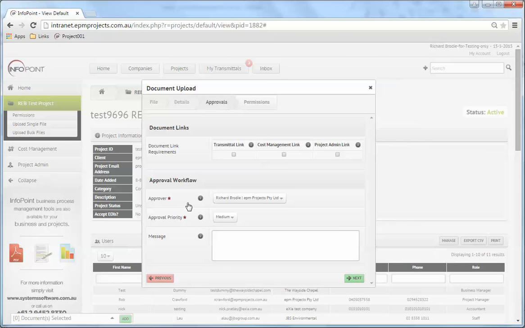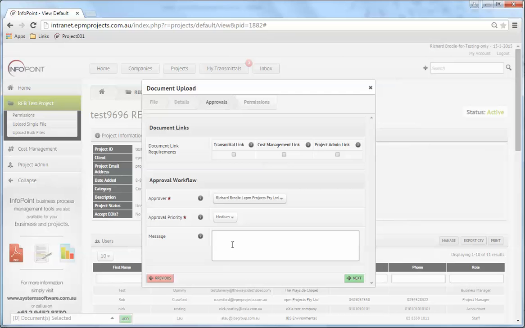In this window you don't need to worry about the top half, alright, but in the bottom half this is our approval workflow. This is so the person who the document's going to get sent to actually approves it for upload into their system. Okay, so drop that box down. There's the number of names that it could come from. You would know who your project manager is probably that you're working with, so you'd pick that person from the list. It might even be one of the directors of the company if they're the people that you're working with.